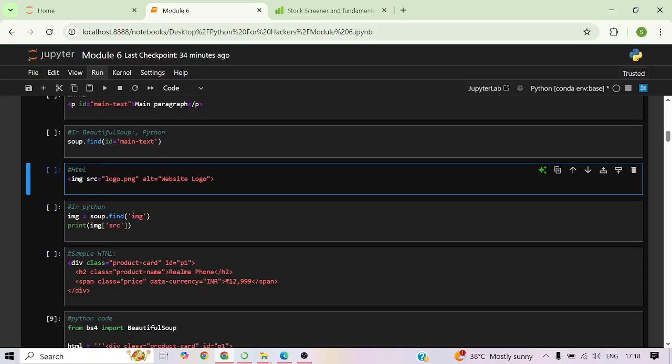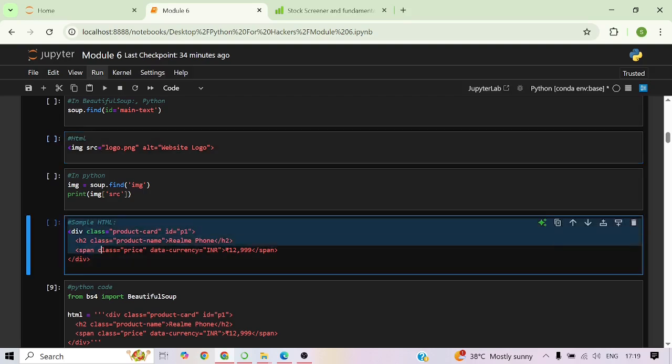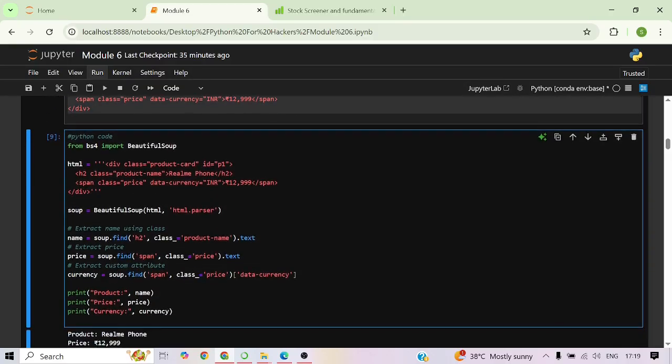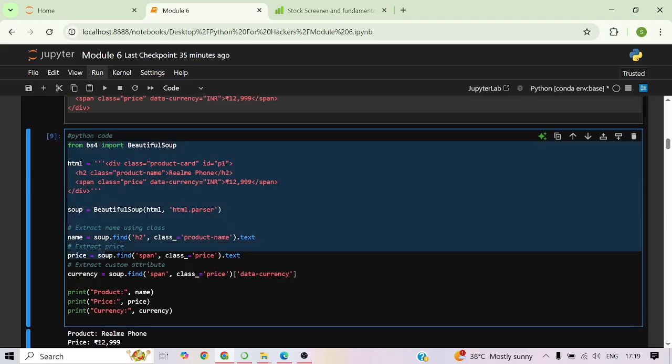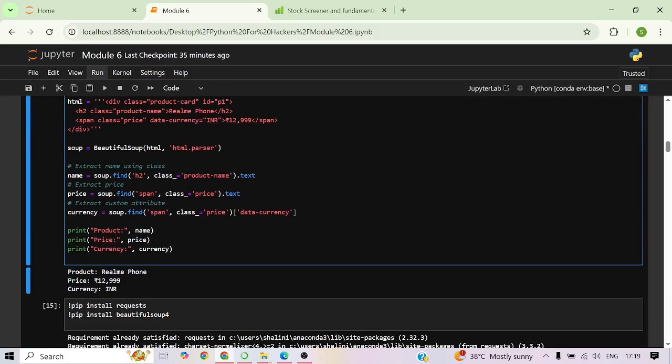Okay, so now we will come to the practical Python code, that is extracting using tags, class, and id. So yes, let's combine it all into a practical example. When you are using HTML, you have to write this code, and when you are using Python, you can write this code: from bs4 import BeautifulSoup. So by using the BeautifulSoup library, you can write the code and get the output, right?